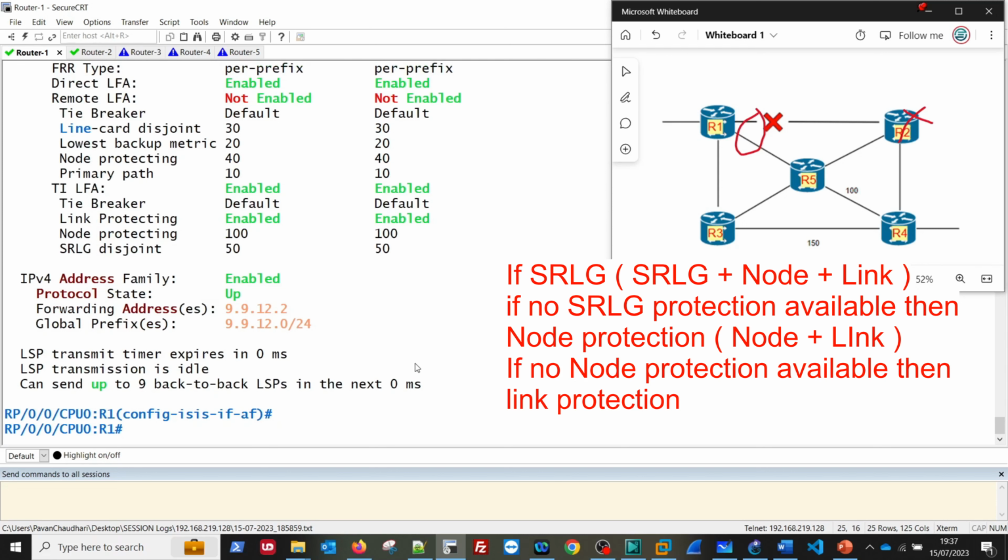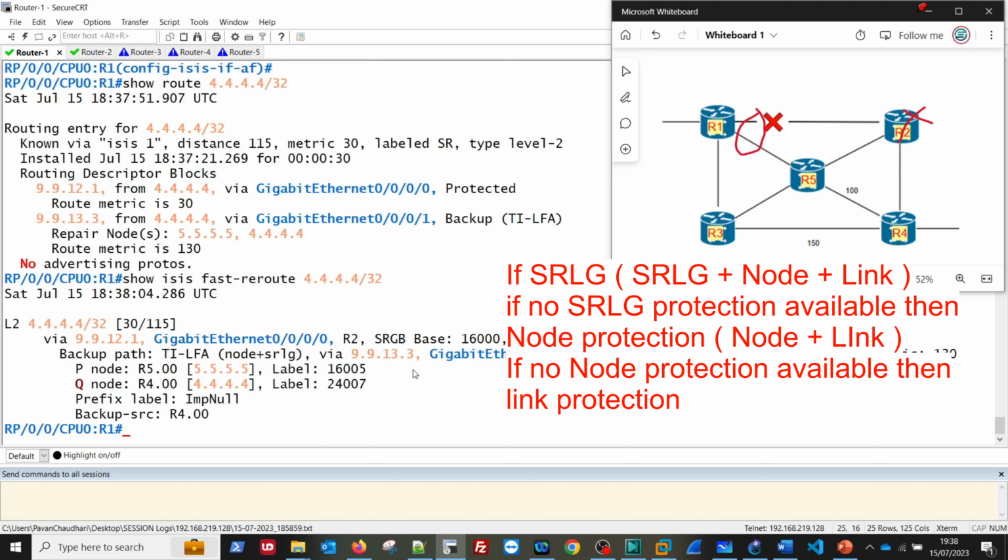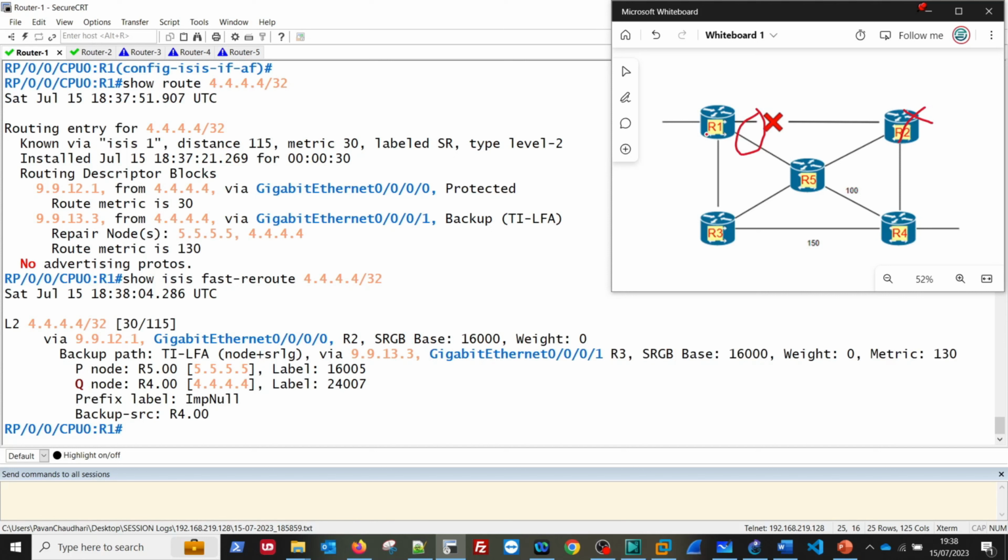So if we check this entry for the destination, the path is going via R1, R3, R5, and then R4.